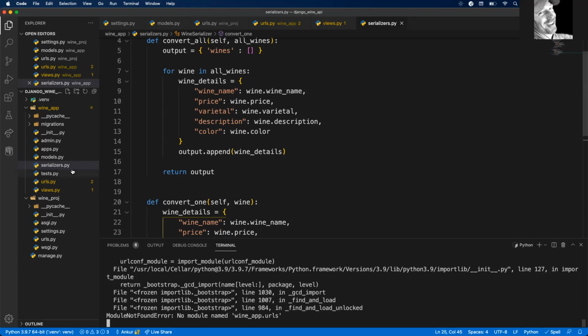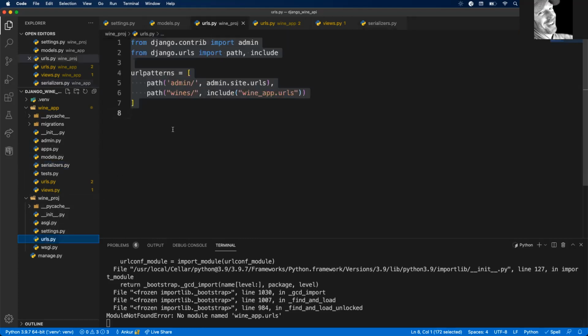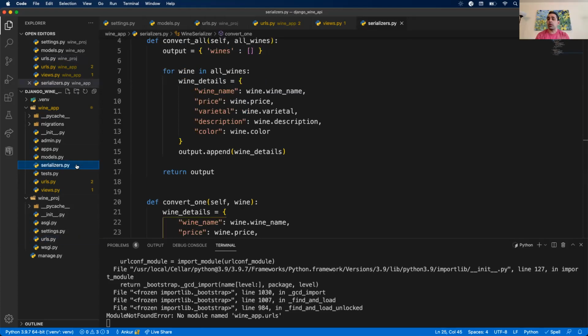Okay, thank you. Last thing, real quick, serializers.py, does it need to be named serializers? Is that part of the setup? Good question. It is not required. It is just like, when we create forms, we create a forms.py, but you can name it whatever you wish to. Good question. Thank you.